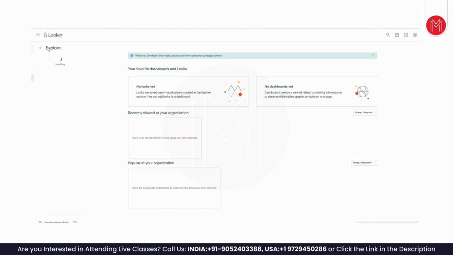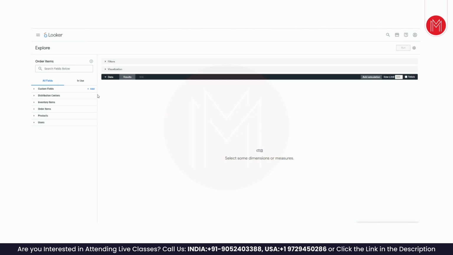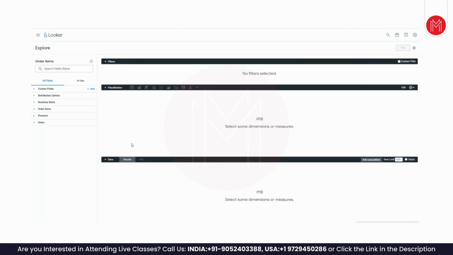Whenever I click on explore, I see order items, events, airports, flights, and all of that. For our understanding, I'll click on the order items. Once I enter this explore, the name of the explore is order items, you will see three tabs here: filters, visualization, and the data tab.